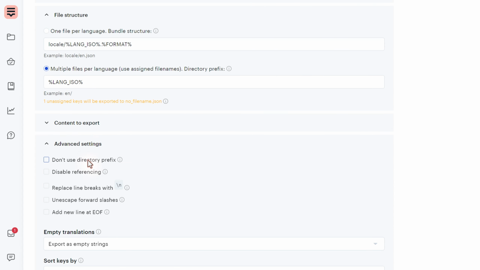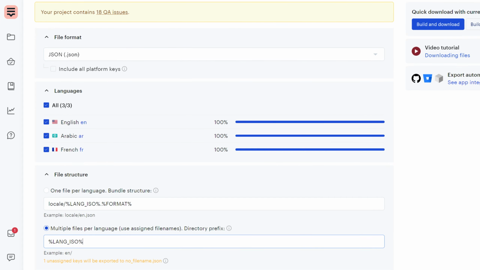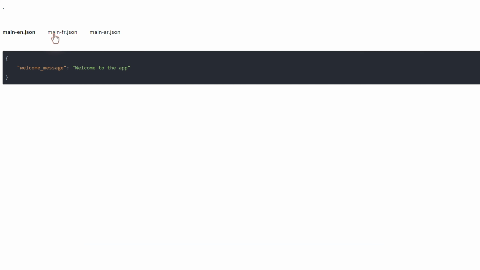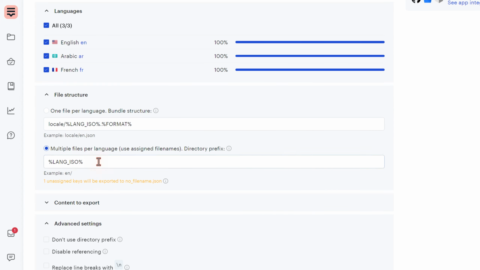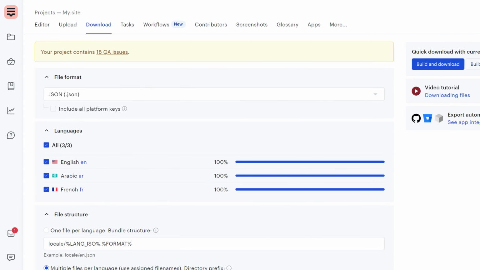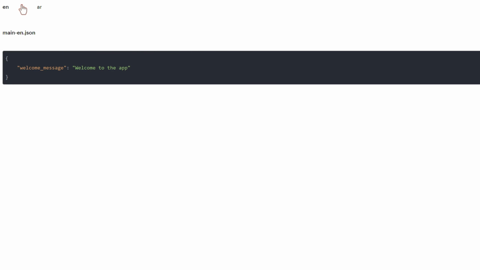What this option does, basically, if it is checked, then this directory prefix specified in this text input won't have any effect at all. It will be ignored. So let's check this option and hit preview. And we can see that now all the files are stored in a single folder. If you uncheck this option, then all your files will be nested under separate directories, as can be seen here.